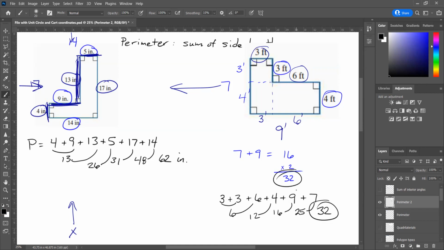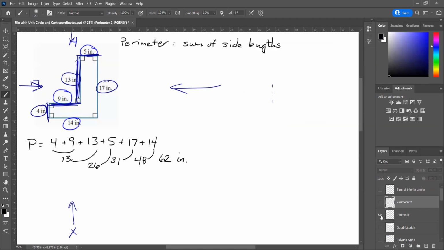So sometimes we don't get all the sides, but we can figure it out by pretending that we are extending a line through and just add the sides that are parallel to that to get the side that we need. So different ways we can calculate perimeter, but regardless, they would allow us to figure out how much fence you might need to put around that outside edge.